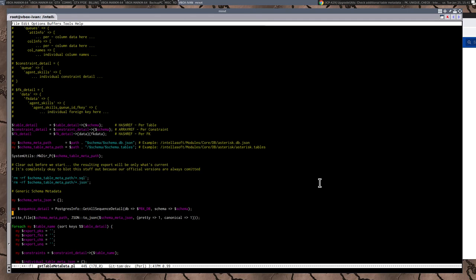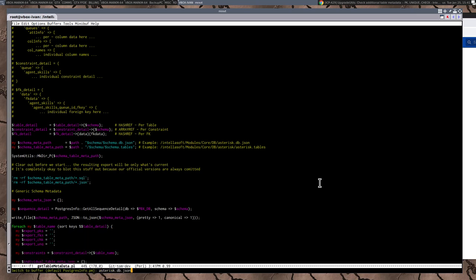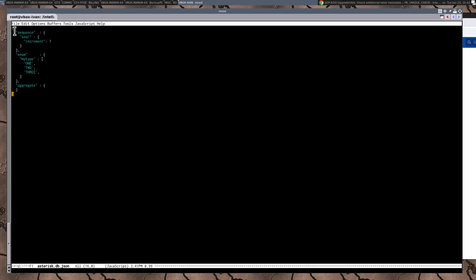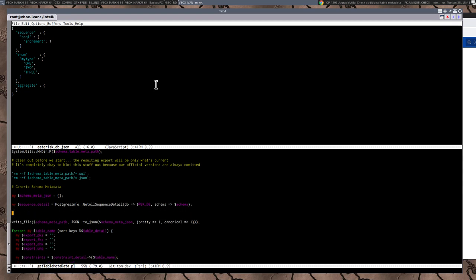So as mentioned, we need to export the asterisk.db JSON data. We need to create this file and populate the sequences in here. So this is how we're going to do that. We're going to just literally dump our sequence detail, which might not be in the right format.